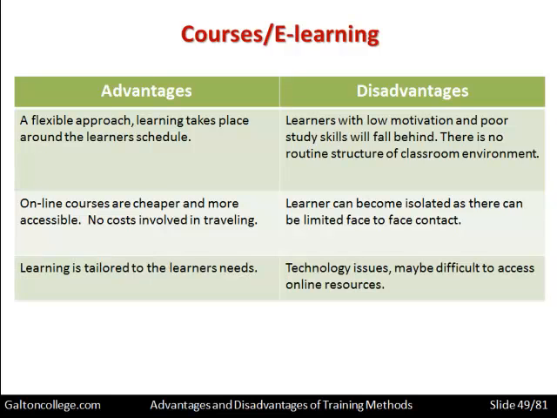Learning is tailored to the learner's needs. Well, generally speaking, for many courses that can be the case, that only particular classes that are relevant for particular courses will be put online, and the learner can then focus in on the classes that he or she needs specifically. And many organizations are starting to do that. They're making their own training programs available online so that the trainees within an organization can access material about the organization, about the products and the processes and so on, and access them online whenever they wish.